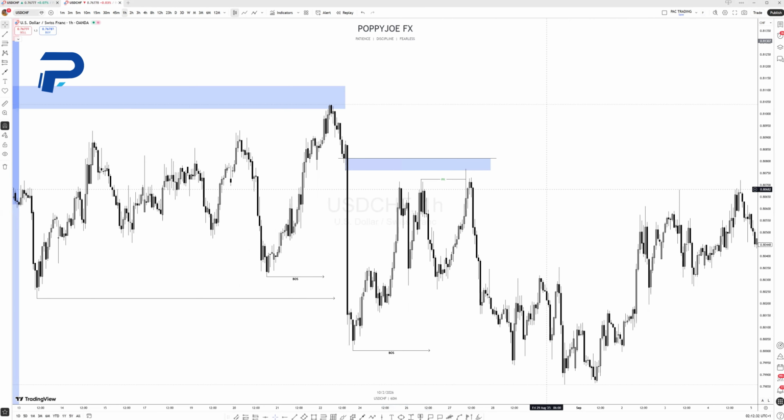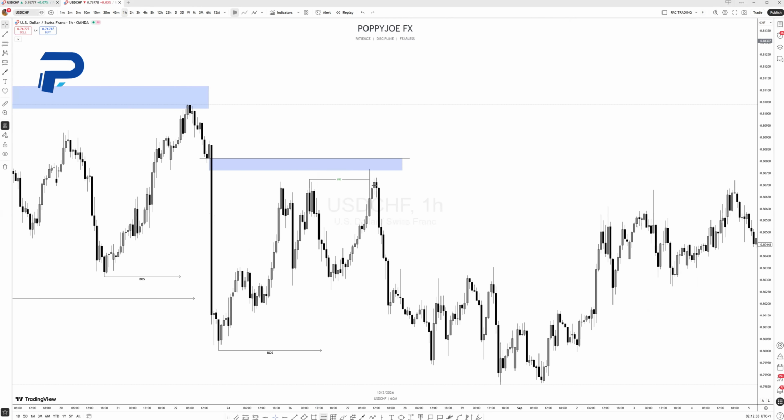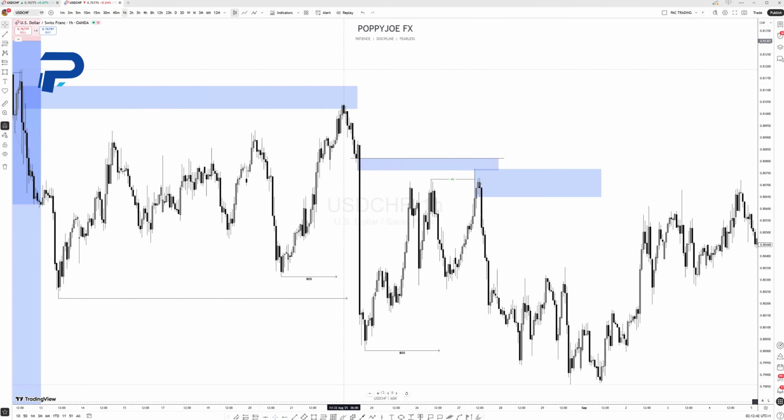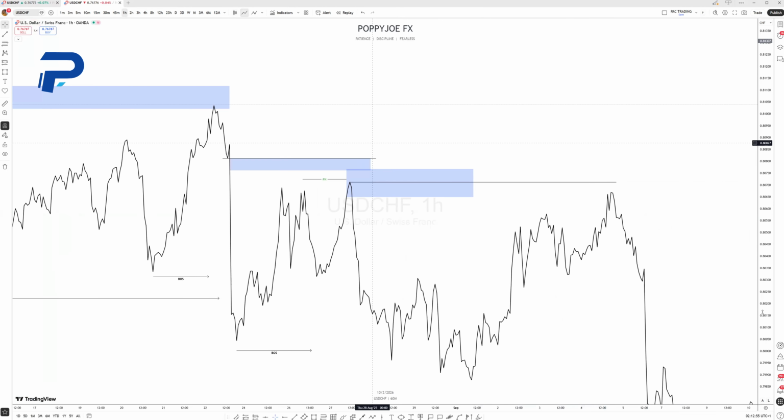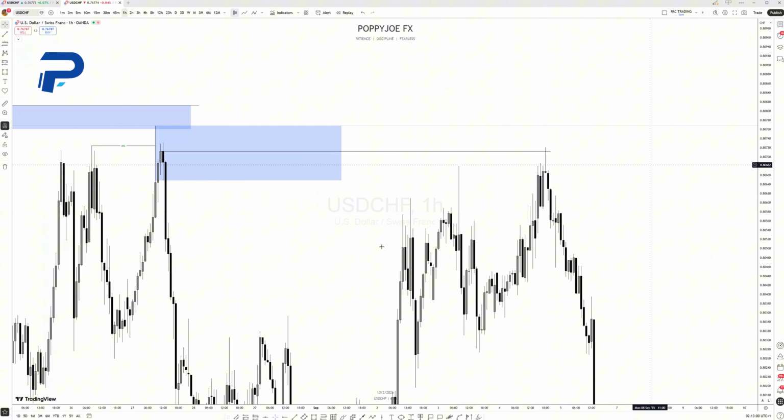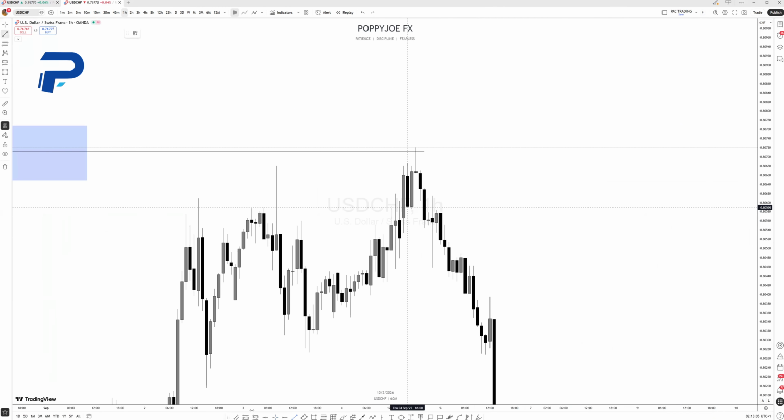Entry would have been from where? From the supply zone that we have right here. Your entry would have been from this supply zone. I can even use this particular key level as my entry too. That's the A-shaped key level. If I was using that for my entry, I would have used an instant or confirmation entry again, price displacing below this particular point, and entry inside this gap. So another entry could have been taken here.